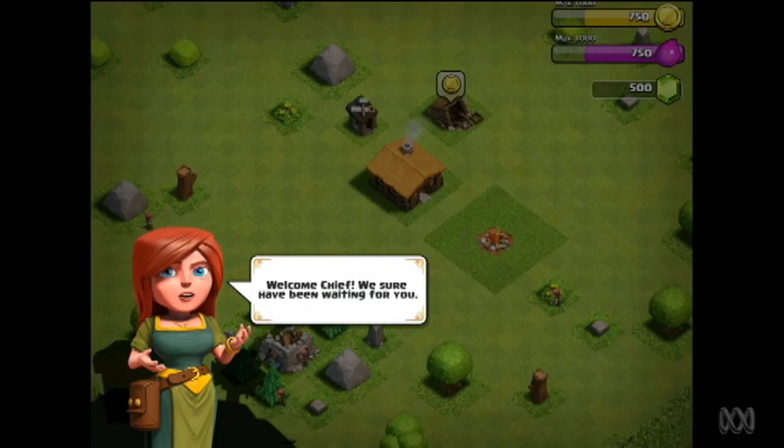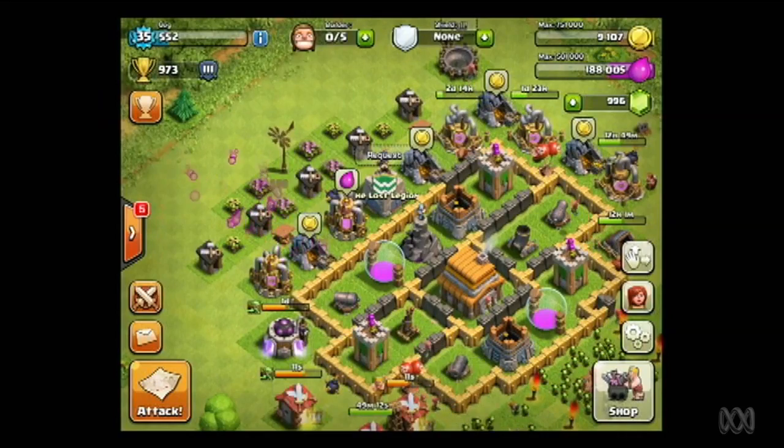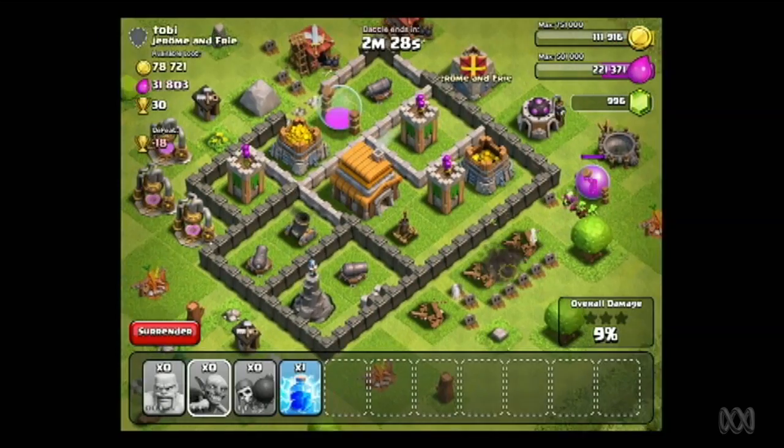Clash of Clans is a free-to-play multiplayer strategy game. Players are given a small plot of land to build their base in. They must protect it from other players and build up armies to attack others. It first came out in 2012 and has since gone on to become one of the most popular free games in the world. Despite being free, it's estimated that players currently spend several $1 million a day on in-app purchases.